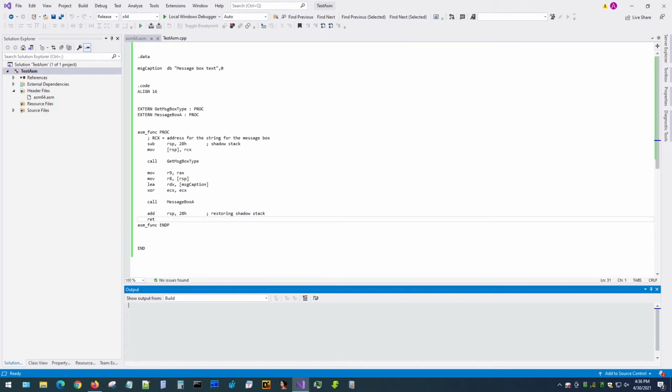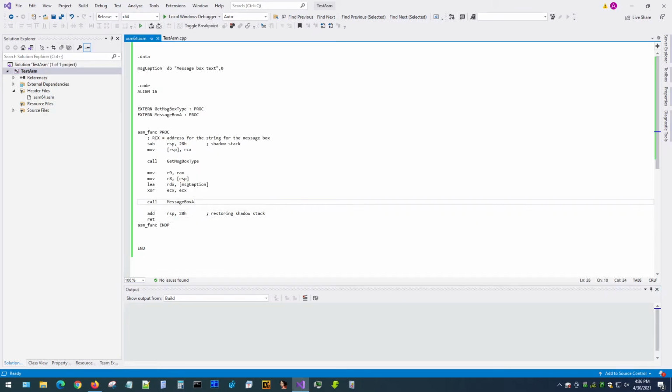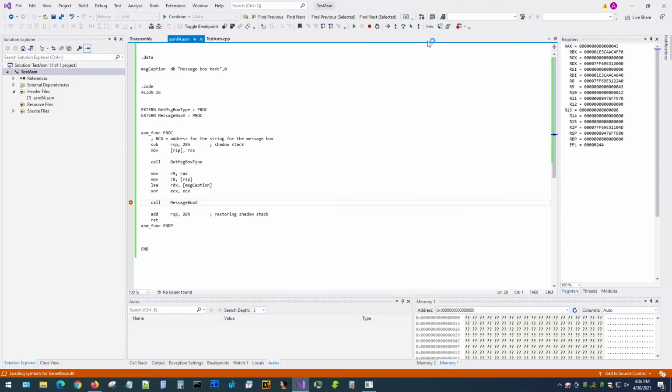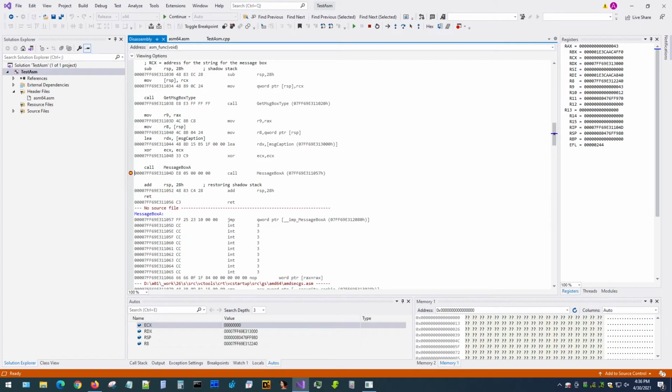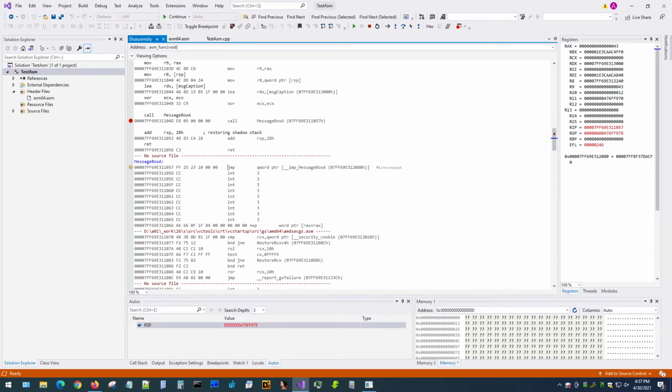Now there is a little bit of optimization, or performance, I guess, issue. Now let's look at this call, which is this message box A. Now if I clear all the breakpoints and put it back here, and then if I debug it again, and we go into disassembly view, let's step into it. As you see, we have this jump here, right?